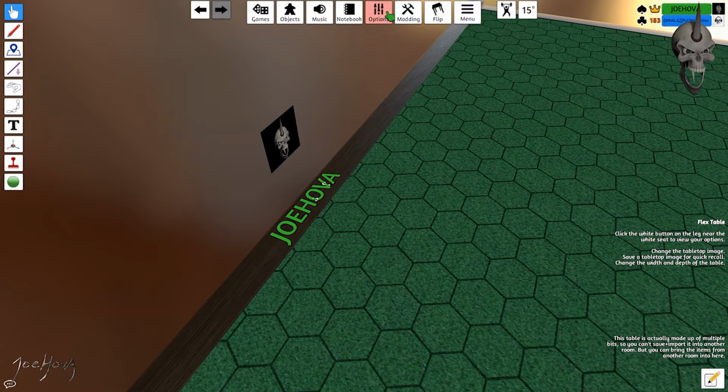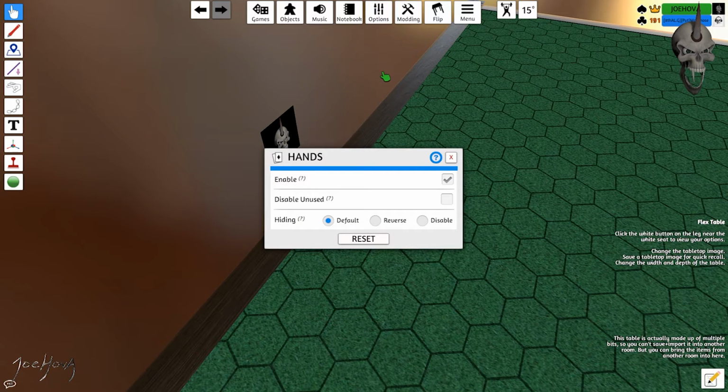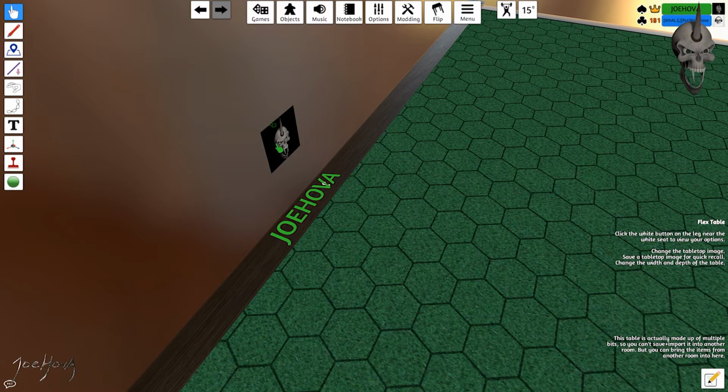Oh, man. So, as you can tell, guys, we got disable unused hiding, default reverse, disabled hands. Everyone except the hand owner can see the hand. Only the hand owner can see their hand. Well, that doesn't seem to be correct. Should player hands hold objects? Maybe I haven't put it in my hand.